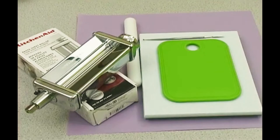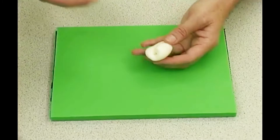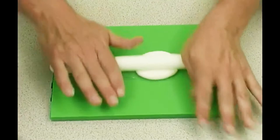In preparing the gum paste for the patchwork cutter techniques, I'm here having some white gum paste, but of course this could be any color depending on what project you're going to be doing. So first of all, we will condition the gum paste. I will add a very small amount of vegetable shortening to it. I would need this on a non-stick board or on a plastic placemat. And then usually I would use a little cornstarch, just dust it onto the board, and I will roll my gum paste out just a little bit first.